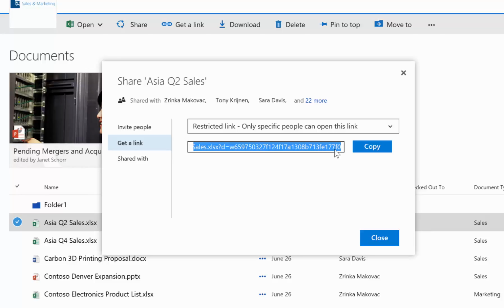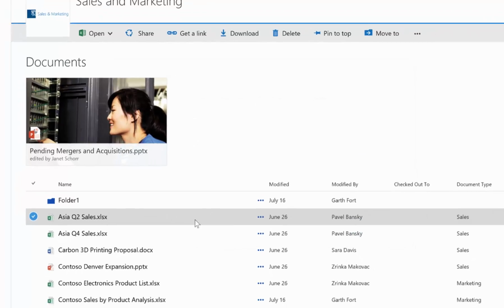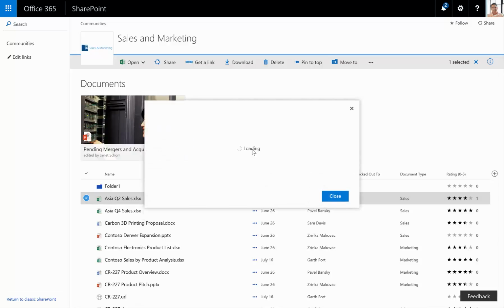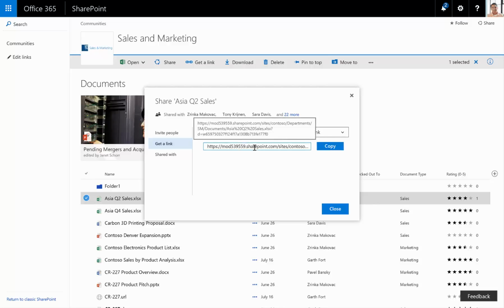What this functionality allows is that if you email this link around to somebody, and then you move this file to a different folder or a different library, SharePoint is going to handle it. Whenever someone opens the old link, it automatically keeps a record of where the file used to be and where it is now, and handles the redirection from one to the other, which is really cool. It works a bit like the document ID feature, but it puts this big long GUID on the end of the URL, looks up where the file is, and then redirects you automatically, which is really nice.